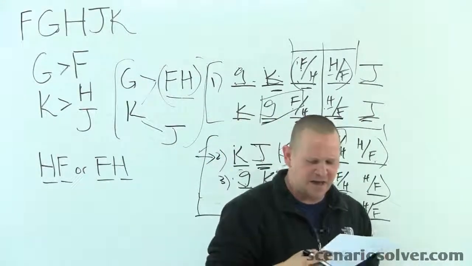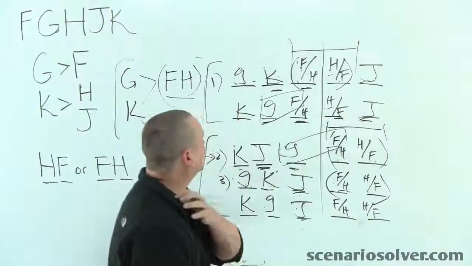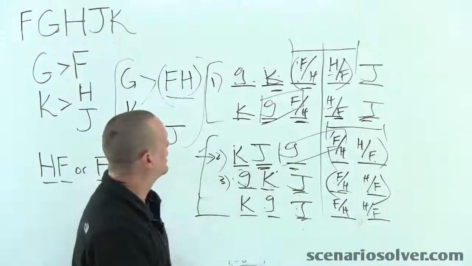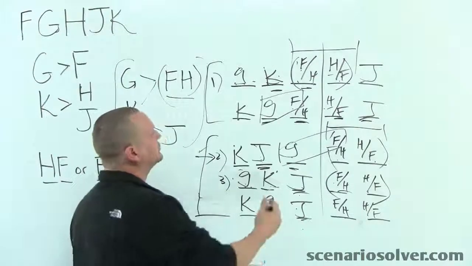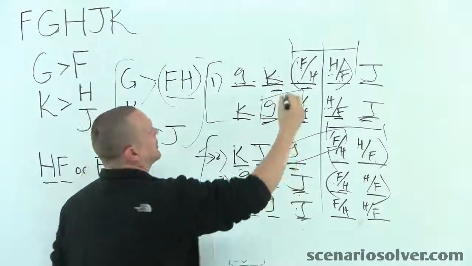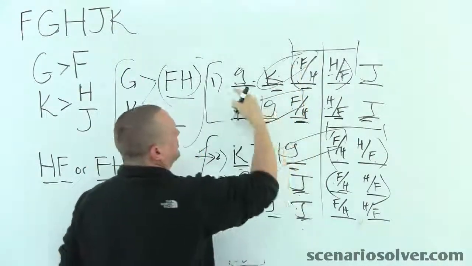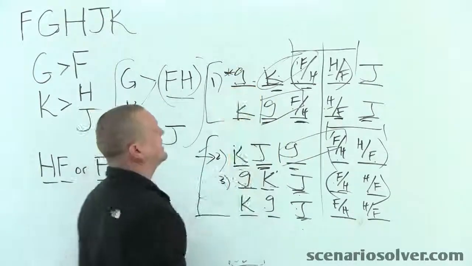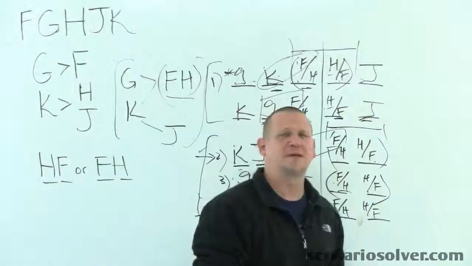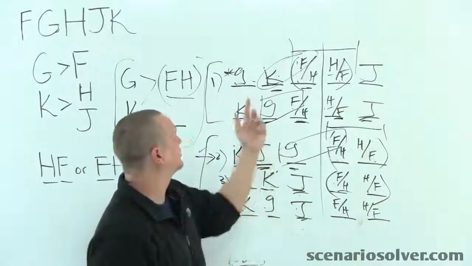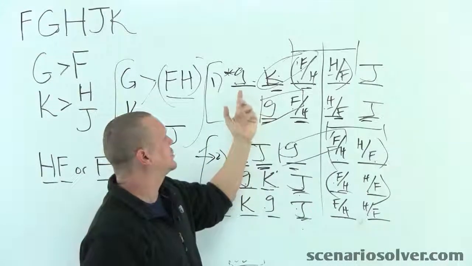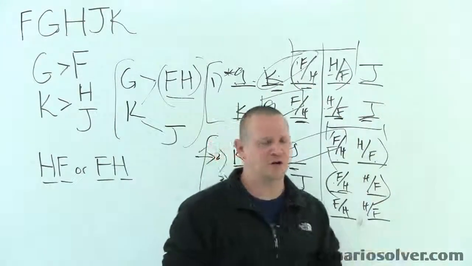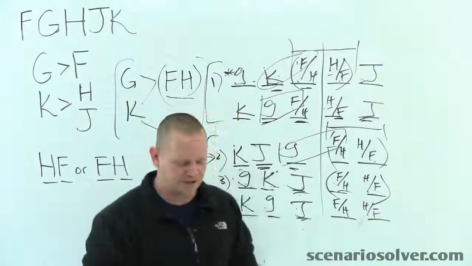Then let's look at E. K performs immediately before F. Well, let's ask ourselves, where is the only time that K could go before F? It's here. So there's only one thing that can happen. Therefore, if K performs immediately before F, everything else must fall into place, specifically G, K, F, H, and J. So we know for a fact that E is the correct answer to the question.